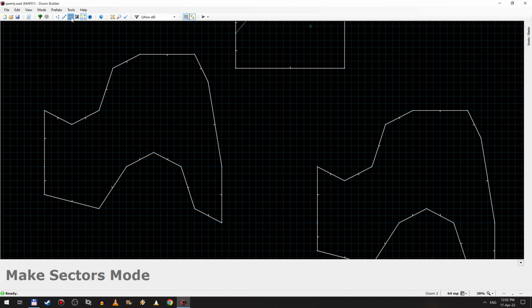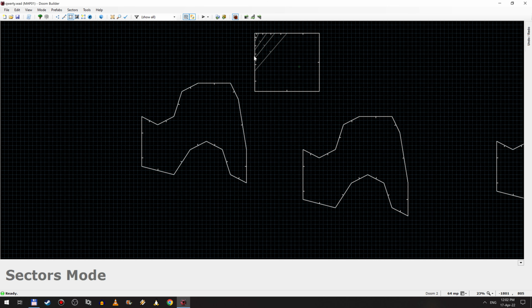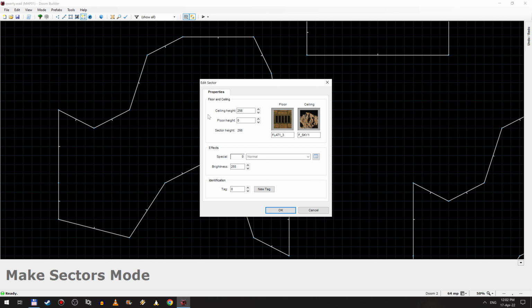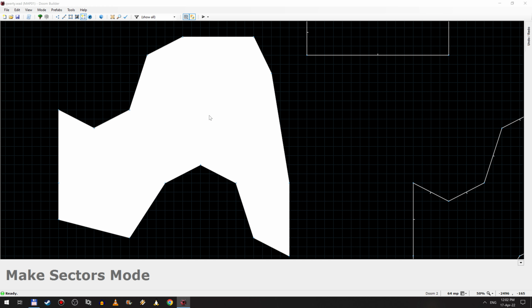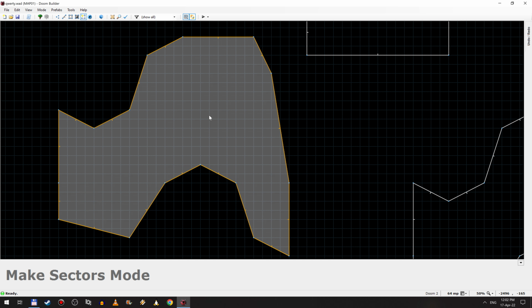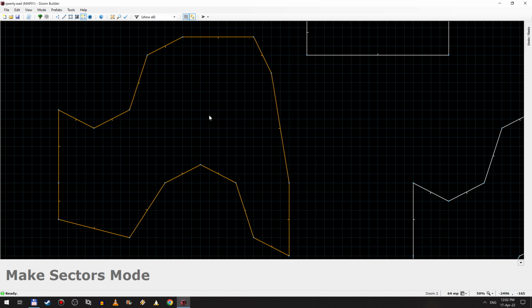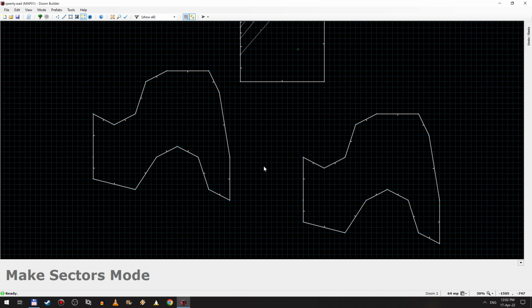Hold on. Sector 1, 2. I need to see what that does. Edit sector. If I click, it does this flash. Oh, I know what that is. There are a lot of things I need to explain.